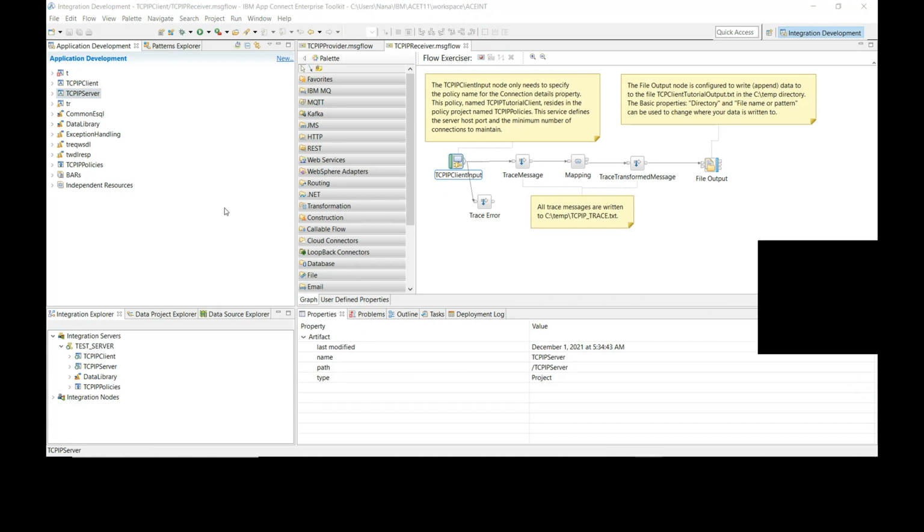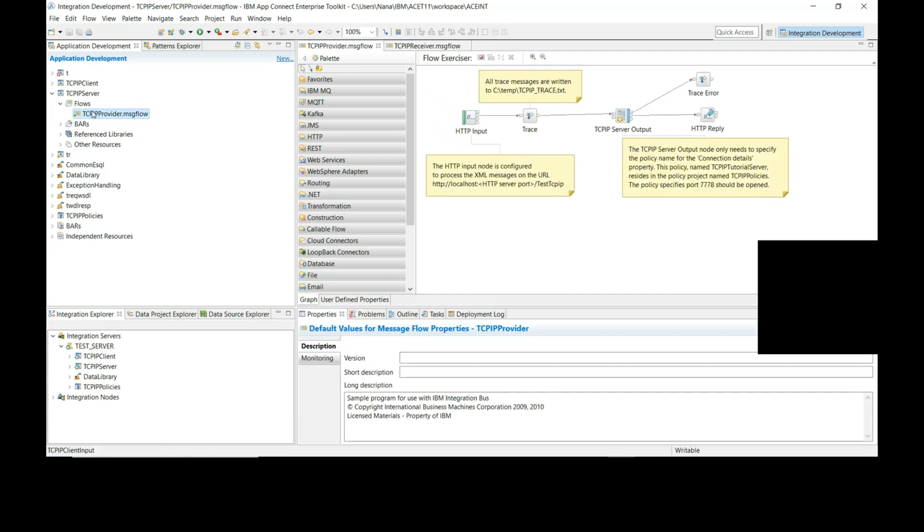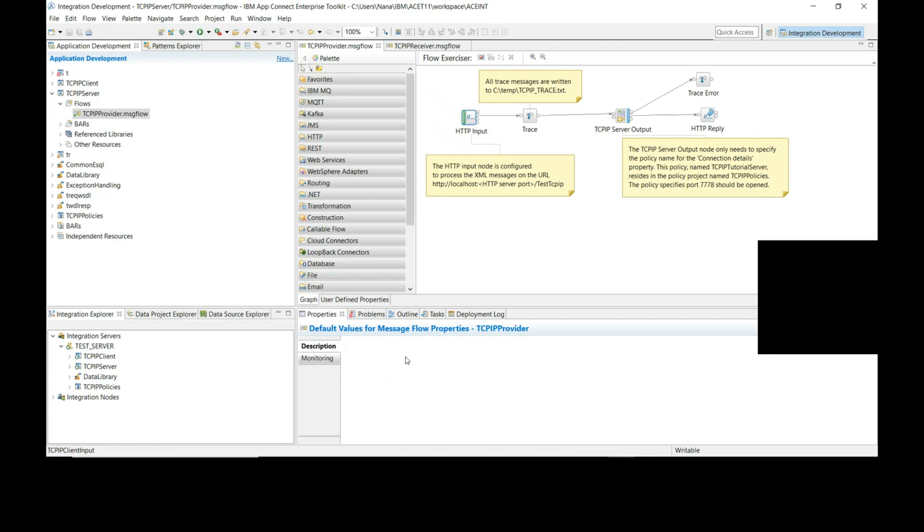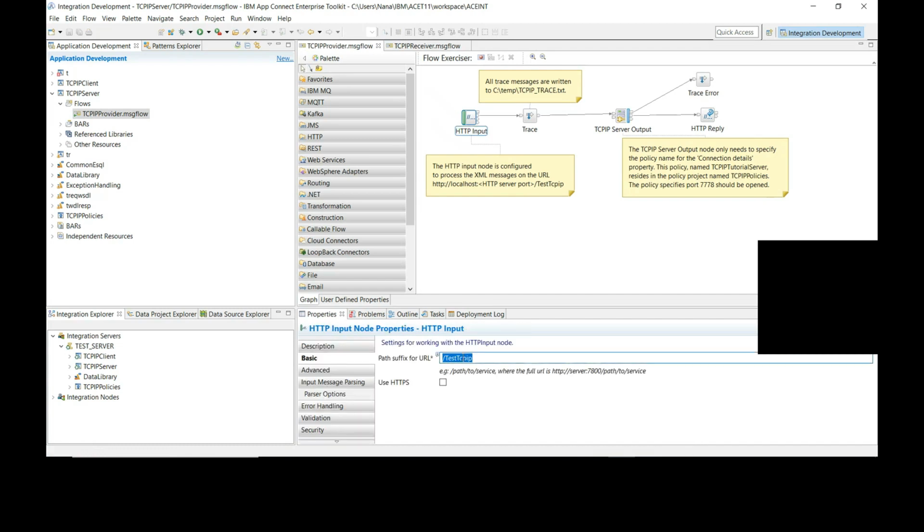I have deployed, yeah. Okay, so go into the application called TCP server and expand that flow. Click on HTTP input. So that's the path. Now open Postman and create a new request, a POST request, on port 7800.